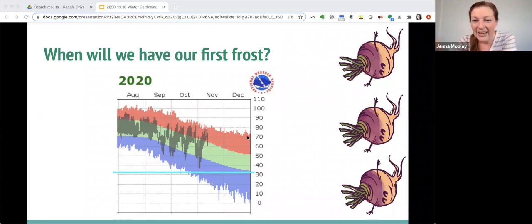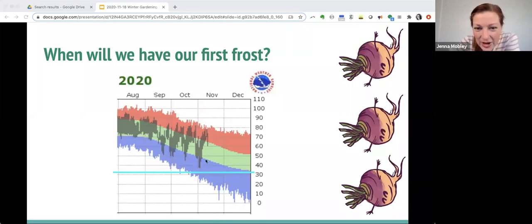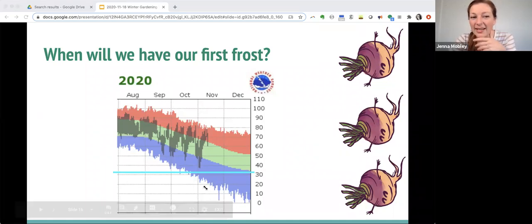What date do you think Atlanta will reach the first frost based on this chart? Diana thinks November 30th. November 25th, a little earlier for Lori. Yeah, we got really close to it here, maybe on like November 2nd or 3rd, but now we're all the way up here. Yeah, in real time, not till December 1st or 6th, November 26th. Oh, so many great guesses. Yeah, so we'll have to check back maybe on our next webinar and see who gets it right here for Atlanta.